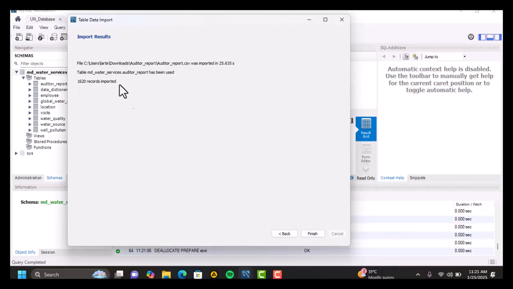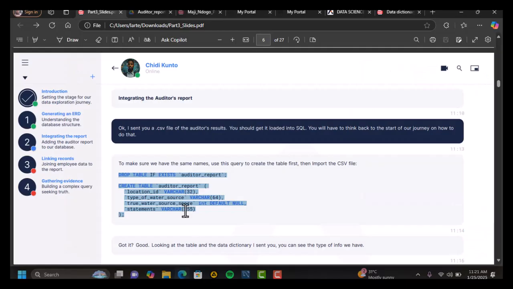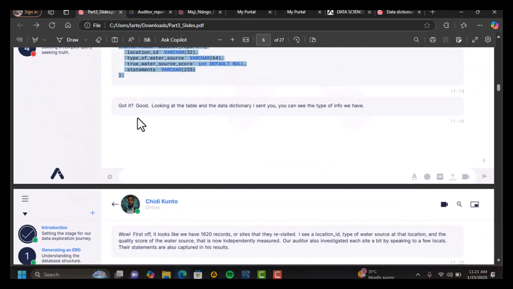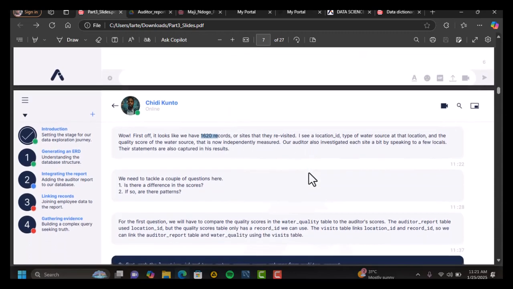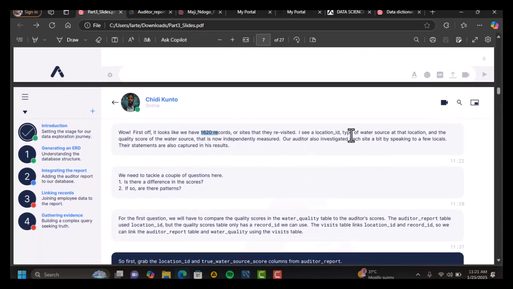So when you come here, they said, wow, first off, it looks like we have 1620 records. Okay, so this even shows that you have done the right thing. I see a location ID, type of water source at that location, and the quality score of the water source that is now independently measured.